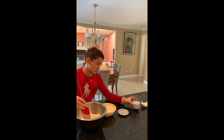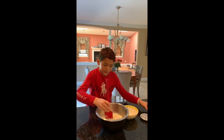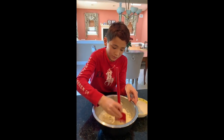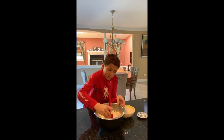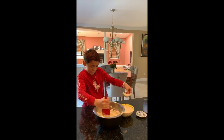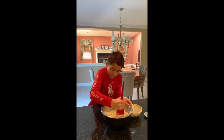And after, you gotta put the egg and milk. Gotta mix it well until it is all soft. Now you gotta put the 30 grams of sugar. Just keep on mixing the mixture.